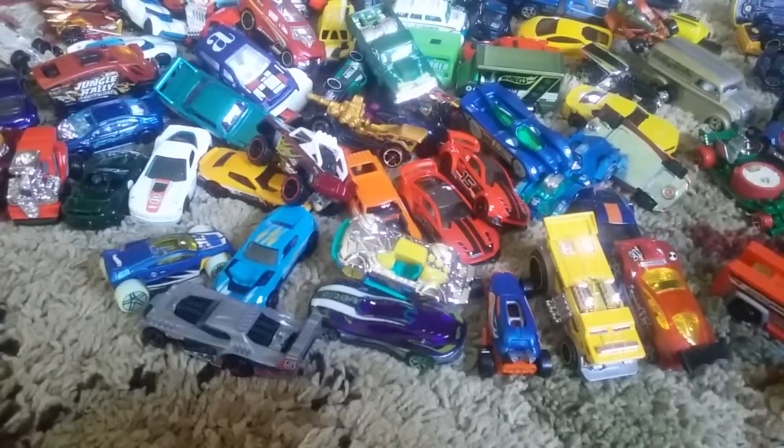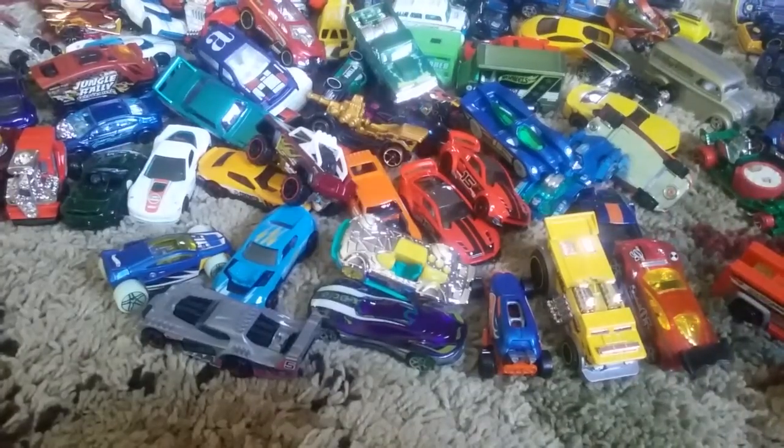But as the years go by, I'm going to have more and more Hot Wheels, and it's going to take a while. So I'll get back once I have finished opening up all my new ones.